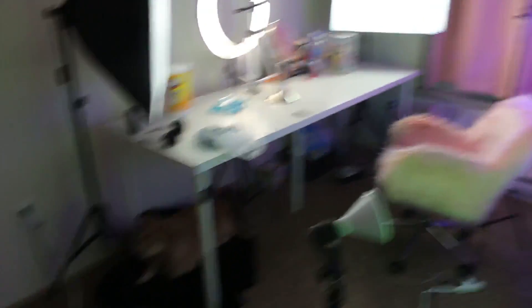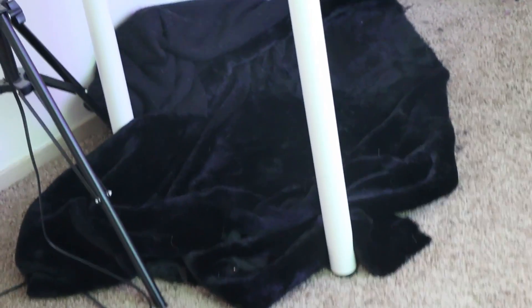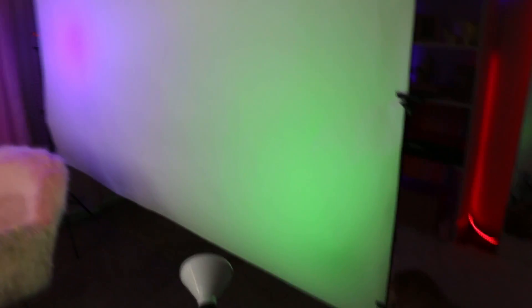Now we're over to where I film. First, you need a dog — specifically this dog. So to start off we have this giant piece of fabric that I paid like 30 bucks for, that my dog used as a blanket. I was gonna reupholster this chair, which never ended up happening, and it's honestly on its last leg — it's super close to falling over essentially, so if you guys see me just tip back in one of my tutorials, that is why. Pretty much this is what you guys see in the background when I film. For my little lights, I have my stands, and these are basically indoor LED floodlights that on camera pick up as a really, really nice gradient. I have them kind of angled so there's a different type of gradient going on. For my background, I pretty much just have the regular background stand and a piece of paper from this giant roll.